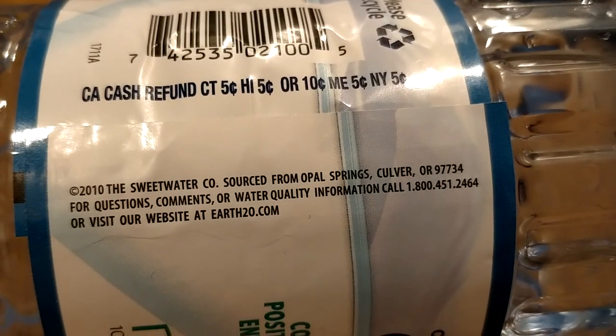It's like a fancy bottle. I think in the first review I said this looks like something you would see in a 1960s office bar, like a fancy alcohol bottle kind of, like from the show Mad Men. Like you would see a glass with this kind of pattern on it.